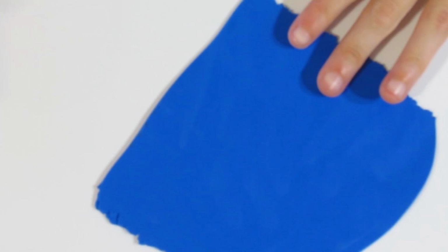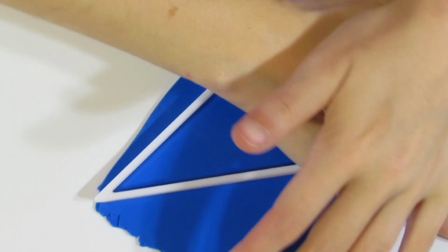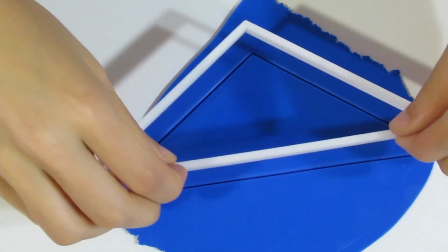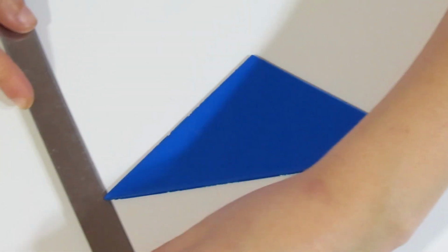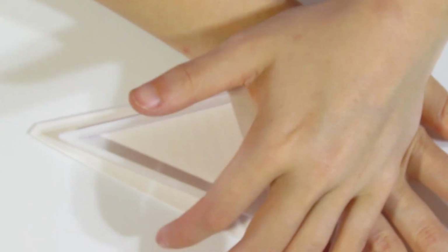So we'll put that to the side for the moment, and we need to make one more skinner blend, and this time we are going to be using Cobalt Primo, and again a quarter of a small block of Primo per colour. But you can use more. The more clay you use in a cane, the easier the cane is. So that's the minimum that I would recommend, a quarter of a small block per colour. But if I were you, to make it as easy as possible, I would use at least half a block of Primo per colour. But this is the minimum.